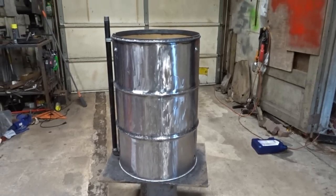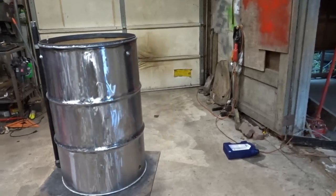And I looked for high temperature paint and I don't seem to have any, which means I need to go out and get some. I was about to head out and get some, but then I said, you know what, maybe I'll go ahead and weld together the charcoal basket first. So I think we're going to do that. I'm going to get everything cut out, measured, and set up so that I can weld together the charcoal basket. So bear with me.